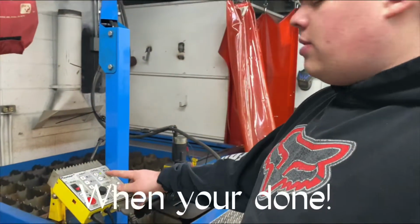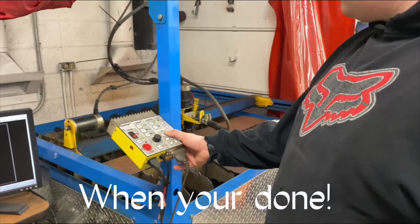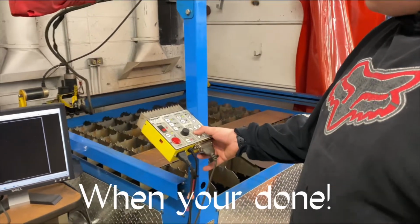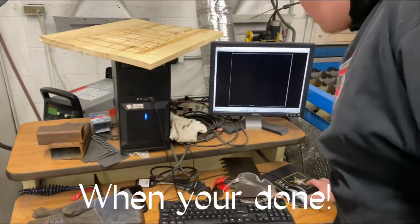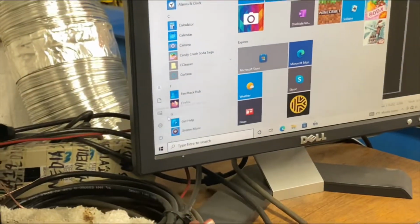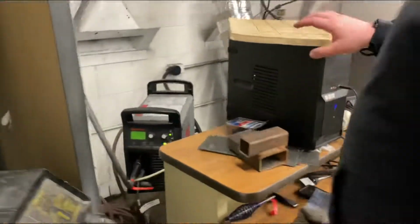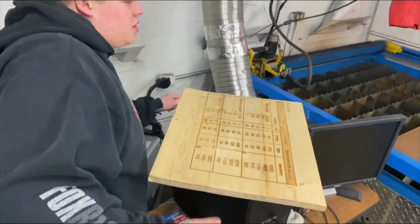All right, so when you're done with this, you just raise it all the way up till it makes the noise. Go all the way back, go all the way over, and then press your power off. Go here. Actually, you're supposed to go through. Just do like a regular computer shutdown where you go power, then shut down. It's gonna ask you maybe later. And then you go back to over here where you started off, and you shut your shut off switch, and then that's it.